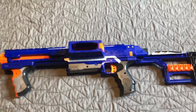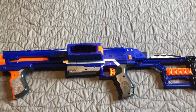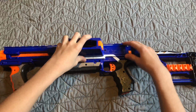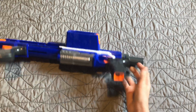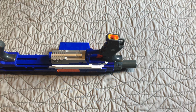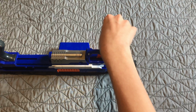If you have a 10-round magazine, you can do that. So you can hold, if you wanted to, like 18 extra rounds. And then you can reload that 18-round magazine. But we should just get back into this. At the bottom of the handle, there is a dart storage spot, so you can take any kind of dart. Besides these ones, they won't fit in head first. They can fit in like that, but they'll fall out. And that one's stuck.